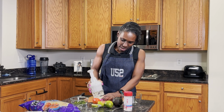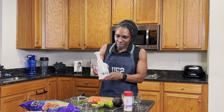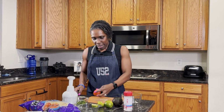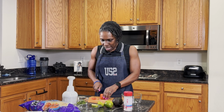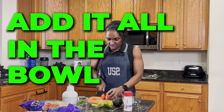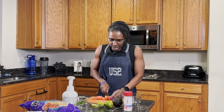Okay, and what do you have? Voila, fresh onion. So let me leave that there for a second. Let me just chop up my tomato real quick, right? When I do this, the only thing we have to do after that is just add it all in the bowl, okay? Literally, just add it all in the bowl. So I'm just chopping up my tomato.